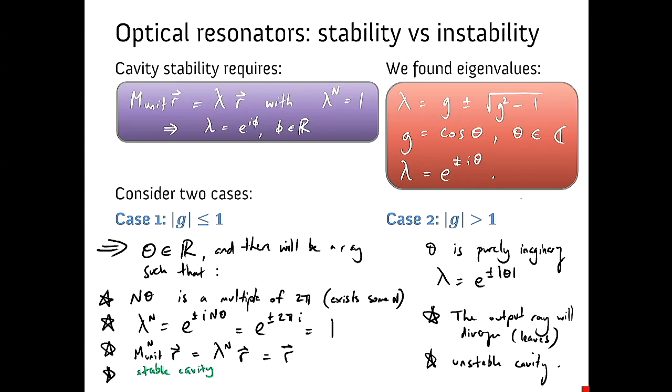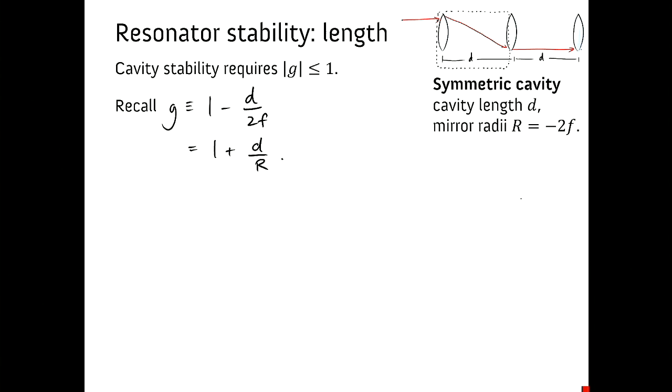So at first we just said g can be anything but if it's going to be cos theta there's these two different ways that it can be cos theta and there are these different consequences for that e to the i theta. So this is great. We figured out exactly what this dimensionless parameter has got to be to make a stable cavity, to trap light. Now back to the symmetric cavity, this wasn't just some arbitrary parameter. It was actually a combination of lengths in the problem, the separation of the mirrors and the focal length or radius of curvature of those mirrors.